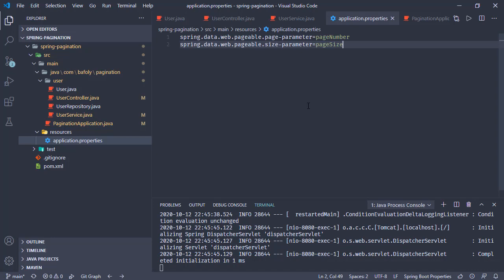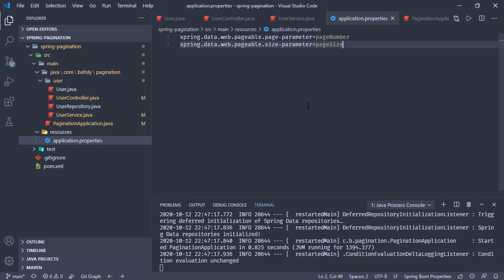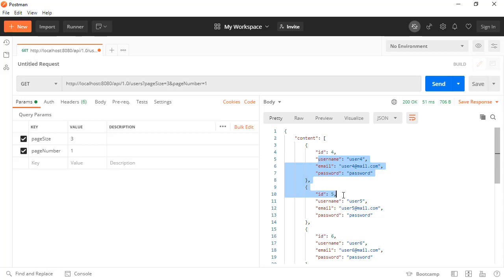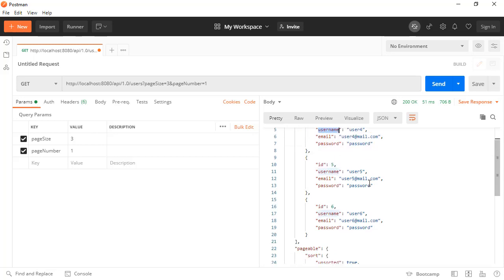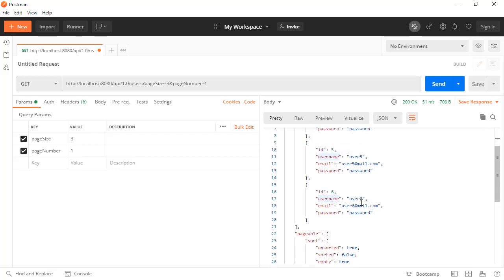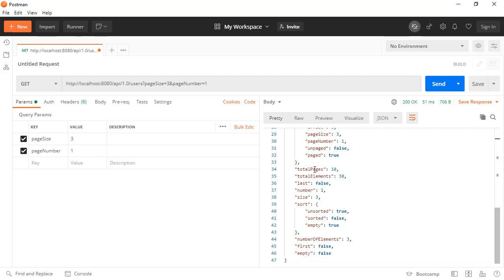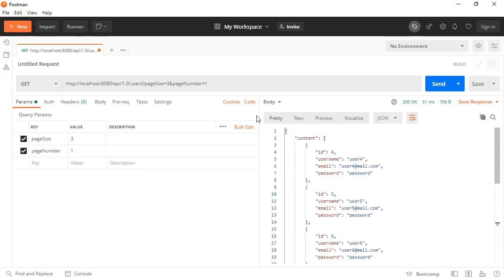Saving this one and sending the request once again, here we are on page 1. It is starting from users 4, 5 and 6, so the page is limited to 3 users, and we have a total of 10 pages, so this is properly working.